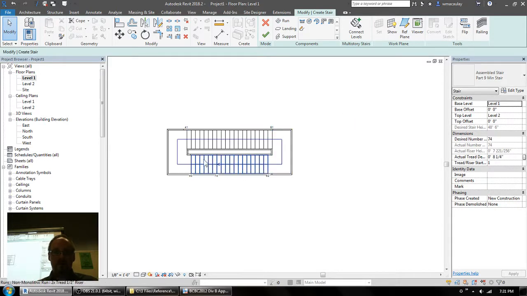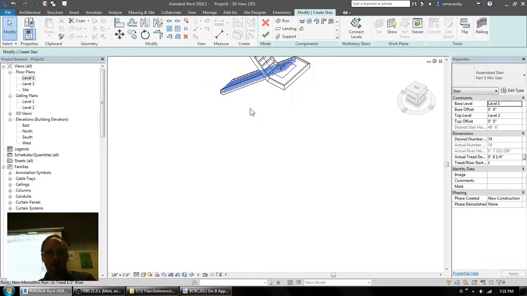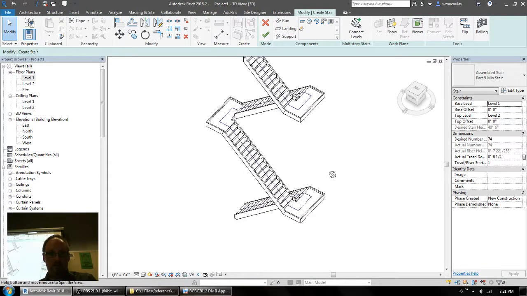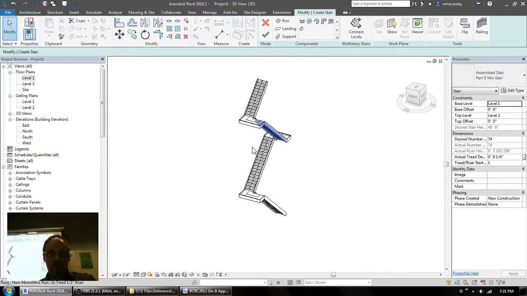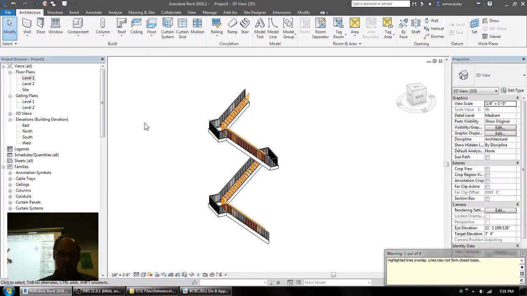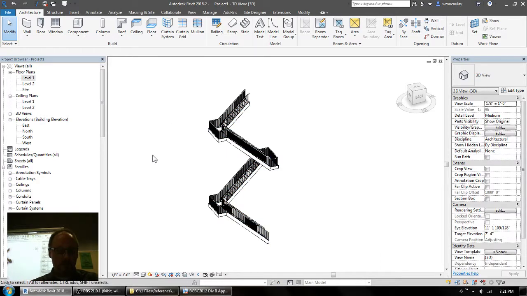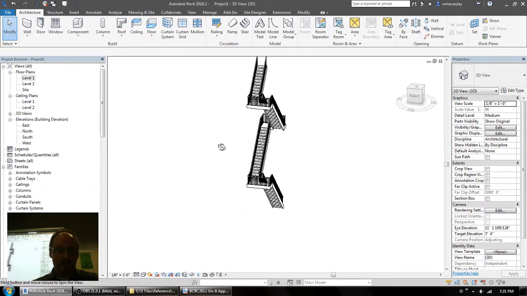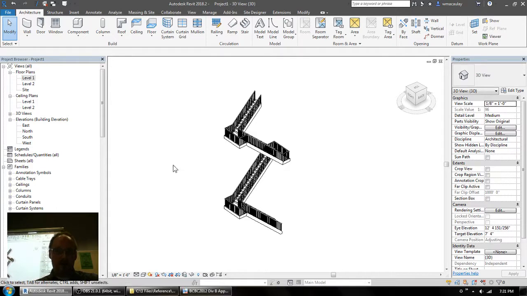Now it's a bit of a mess to try and figure it out on plan, but if we go to 3D, you can see that the stair is in fact turning around on top of itself, and when you're done, Revit puts in all the handrails that are needed and everything works out fine. So just be aware that this is a possibility when you are putting the stairs together, and you can just ignore, there was an error there.